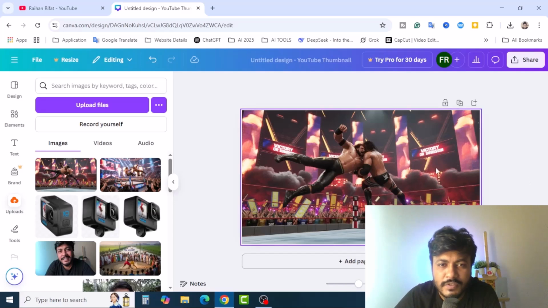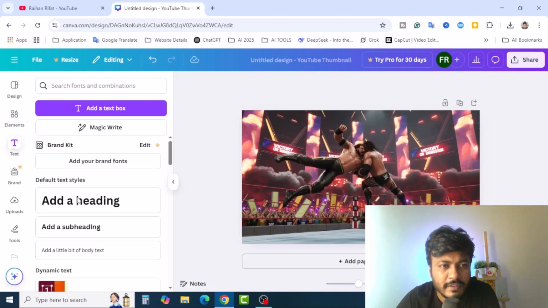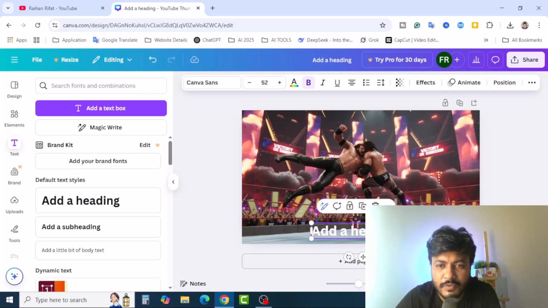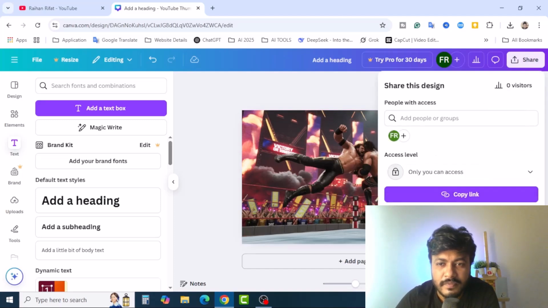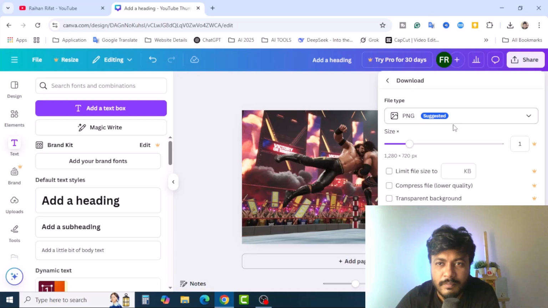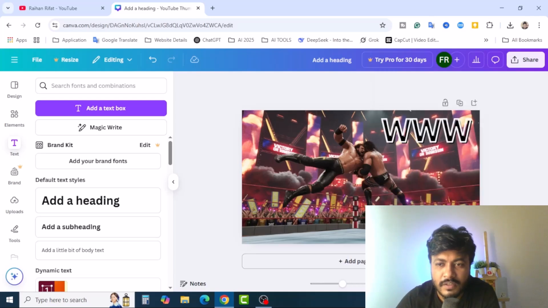If you want to add some text, click on text, click on add a heading, and you can also add into the bottom section, and write whatever you want. Once it's complete, you can download this picture. Click on here, click on download PNG suggested, perfect, and click on download.